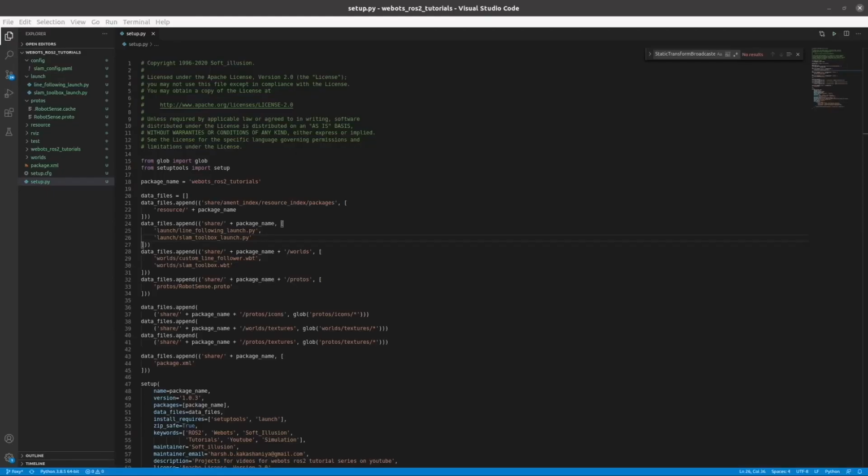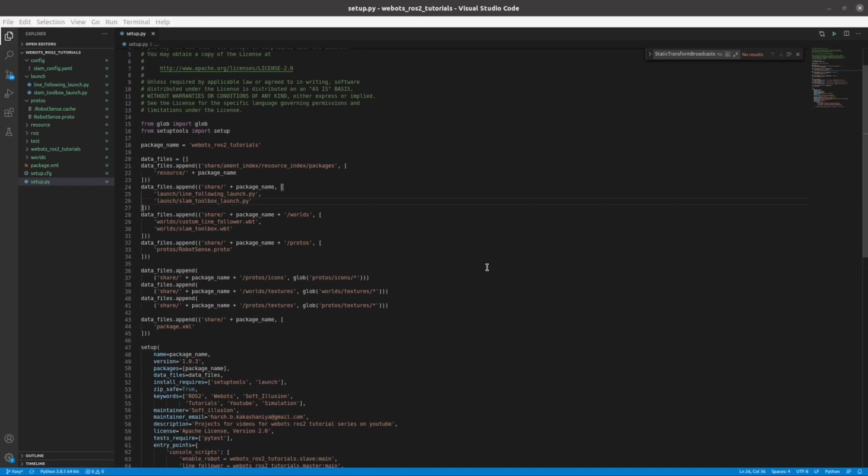After looking at those two nodes, where one node was responsible for enabling all the sensors and another node was responsible for computing command well, to make our project run in ROS2, we need to add all that information in Setup.py in order to use it through ROS2 launch files. So we'll look at Setup.py.